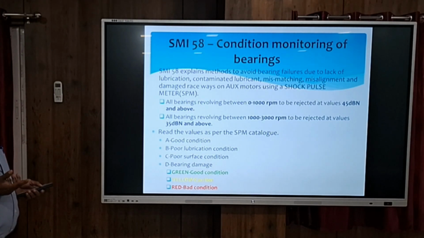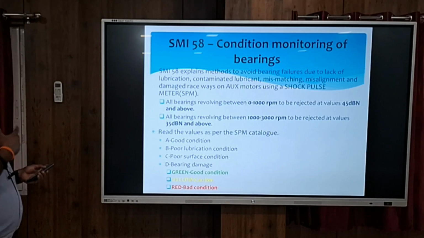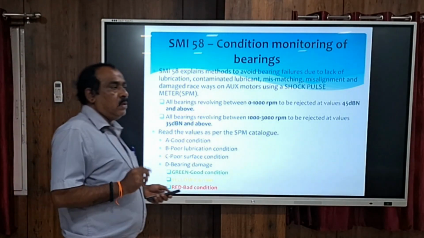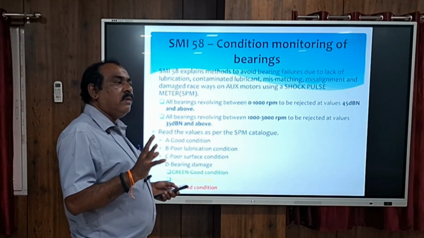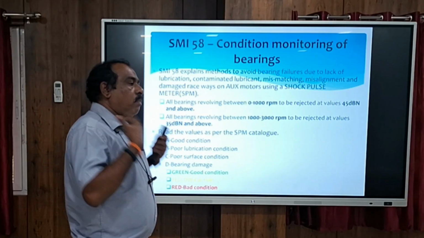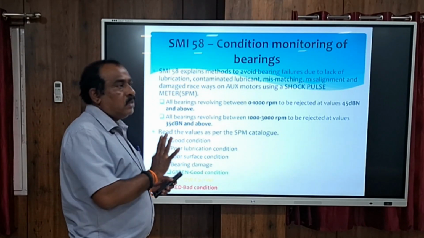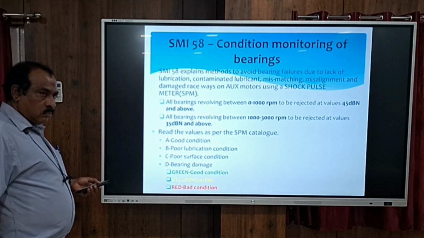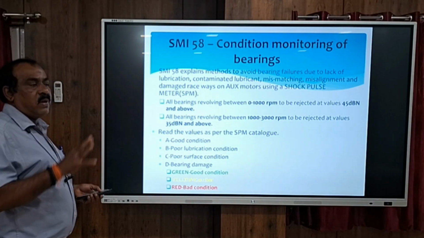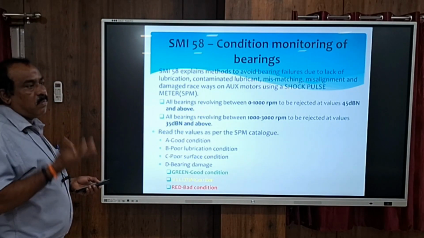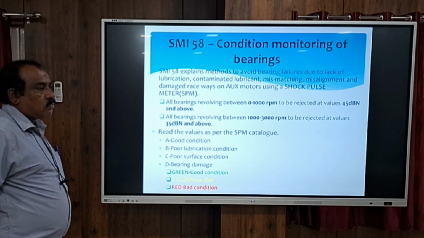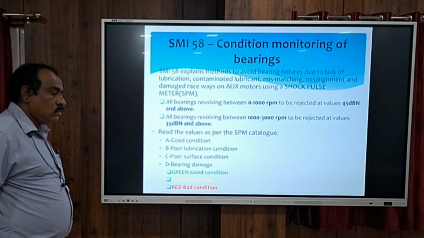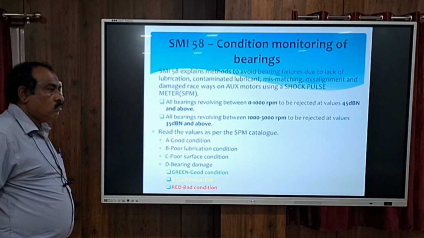Actually, what we are now checking is only per second, sir. That is only vibration. It will not tell us about the bearing inside condition. That we are measuring now in loco also and here also. It gives per second only for the vibration. It will not tell the bearing condition. Only with SPM it is possible. Previously also TM was having SPM only, the main SPM bearing conditioner was there. Now they have started this bearing condition. Apart from bearing condition, vibration also they have started seeing. That way we can also see. Okay, sir.